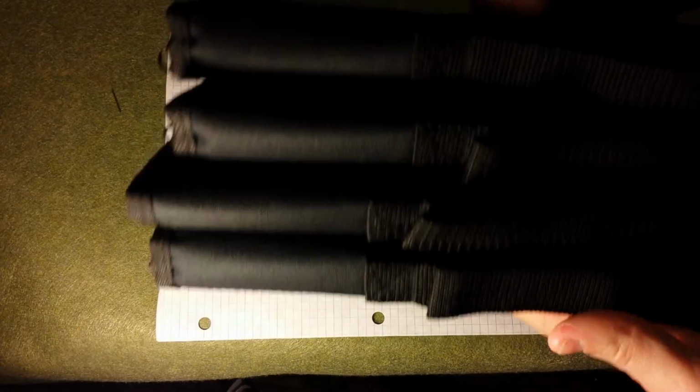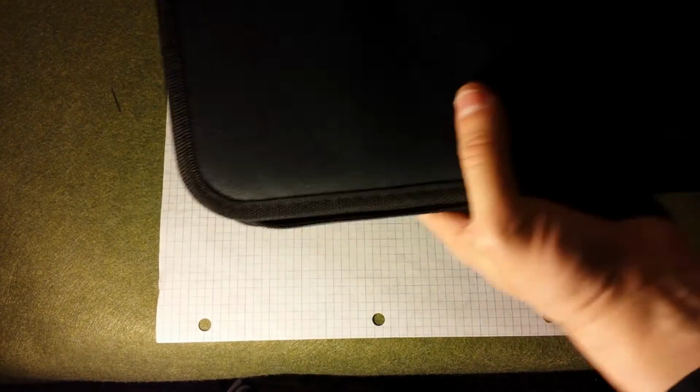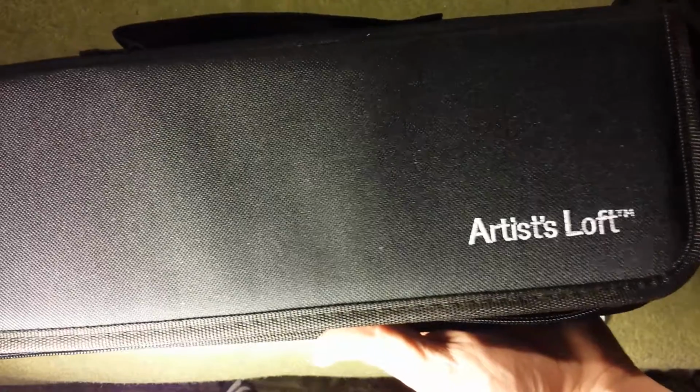And so I'm going to start off just by showing how I keep all the pencils in my collection, because I want to keep my pencils nice. And so I use these cases. I have four of these large ones total that I use. And these are just simple Artist's Loft cases from Michaels. If you go into Michaels with a 40 or 50% off coupon, you can get them for around $8 a piece. And so for a hardback case that has rubberized, stretchy holding things for pencils, I like it quite a bit. And so I have four of these larger cases and two smaller cases that I got from Blick Art Supply.